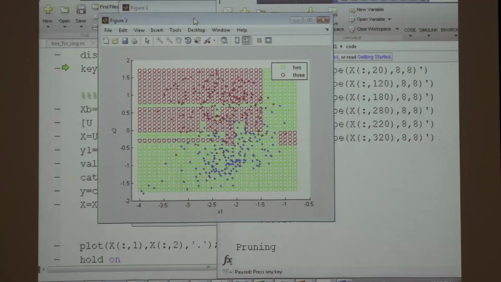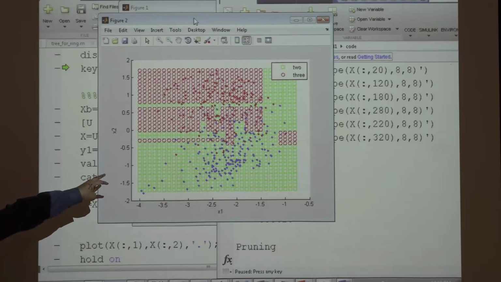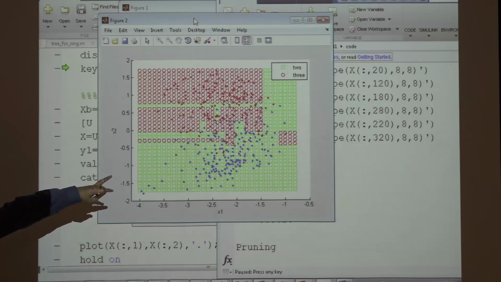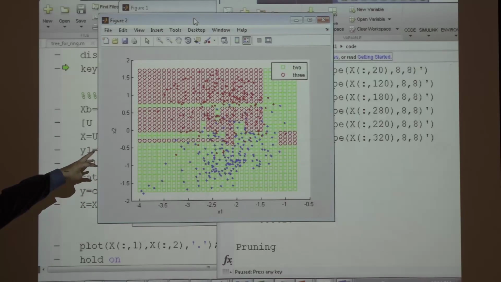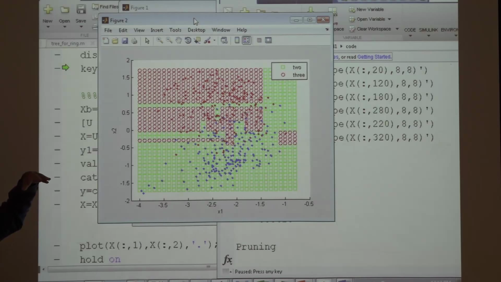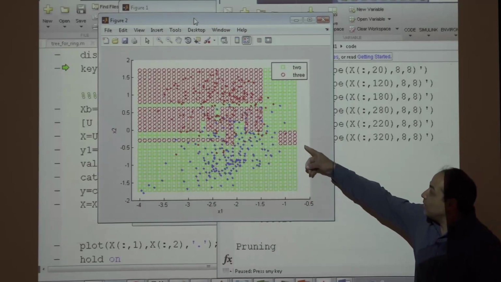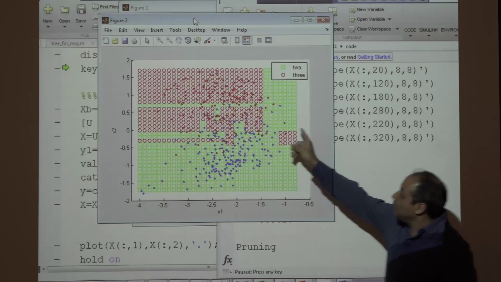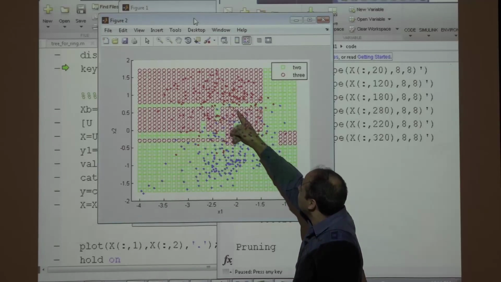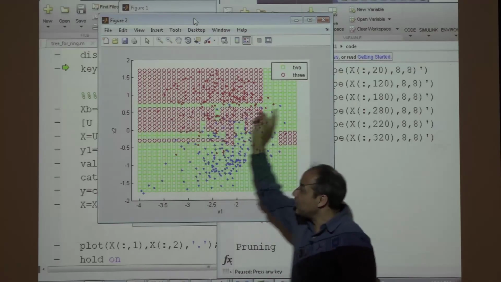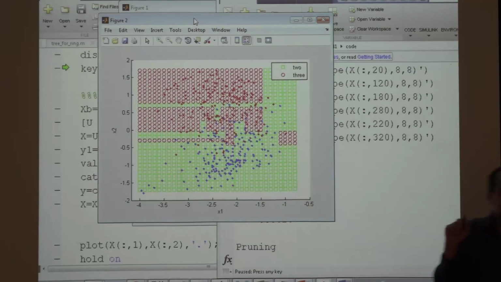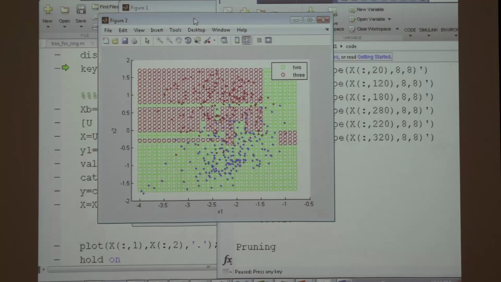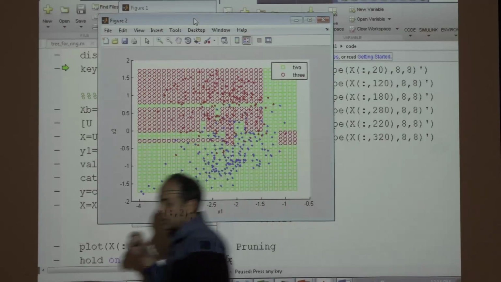Here are the regions that this tree makes, with the data points. The red are where this tree decided that it's 2, and blue where the model decided that it's 3. So it's quite clear that it's overfitting. I had only one data point here, and this model decided that this region is 2. And in the middle of region 2, for a couple of points that I had, it decided that this part is 3. There's no way that this is going to predict well, because clearly it's overfitting.